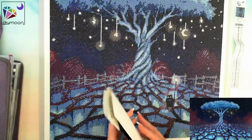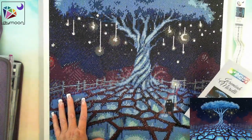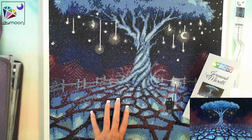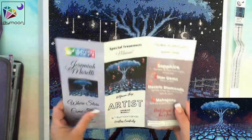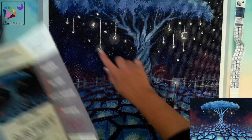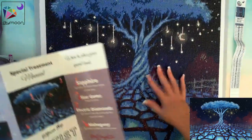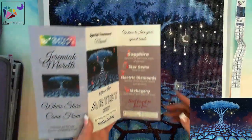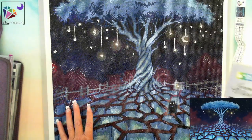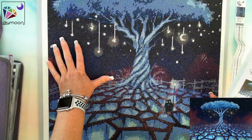So, 'Where Stars Come From' — Geraint is a new artist for them and he does digital art. As an ambassador I got all the gifts, but this also came with a special treatment featuring electric diamonds, stars, sapphires, and mahogany. In the booklet they give you instructions on where they go: the sapphires go up in the trees, the star gems are where all the stars are, the electric diamonds are through the sky and the moon and the eyes of the owl, and the mahogany is down here in with the roots of the tree.